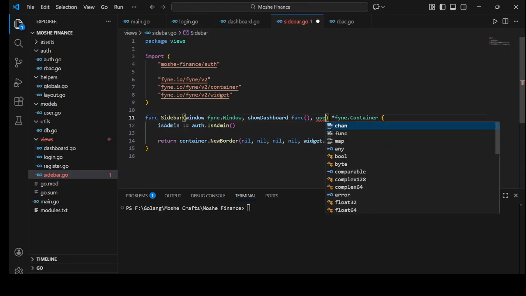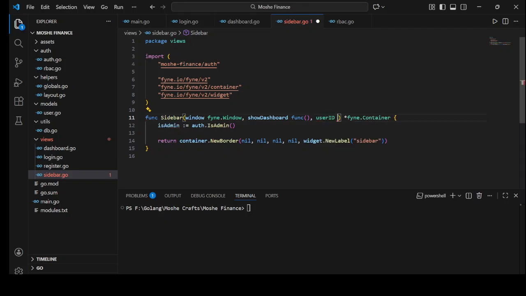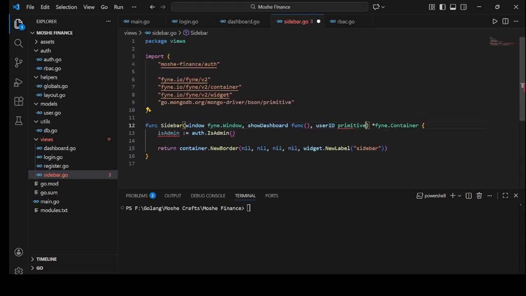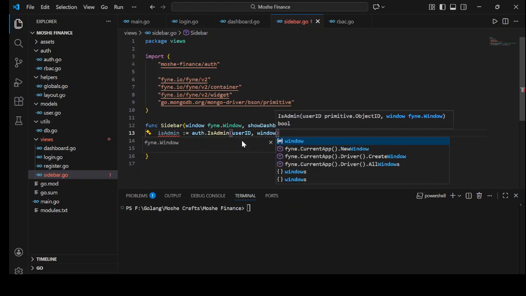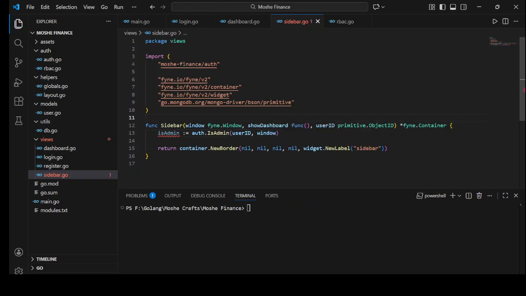I'm just going to add it here. Say userID, and say primitive.ObjectID. And then we want to pass the user ID here. And then we're also passing the window. Okay, so this one should be able to check if the logged in user is an admin or not.